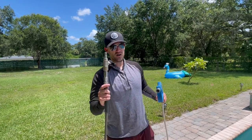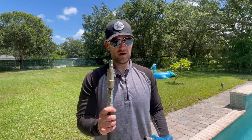So here we've got the ball valve, and this is gonna be turning on and off our pressure.